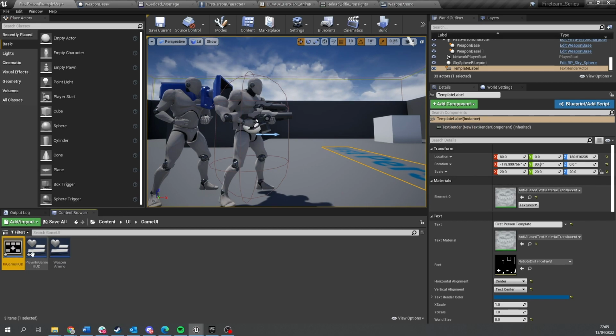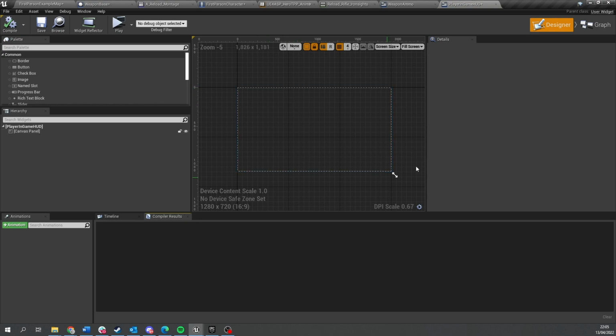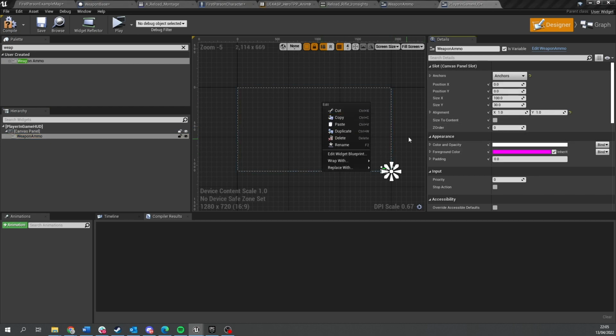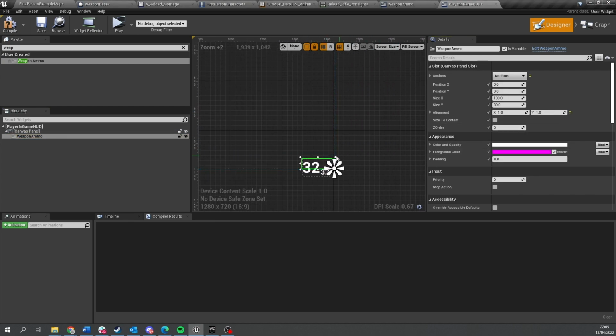Go to your player in-game HUD that we made before, which is an empty widget with just a canvas panel, and we're going to add in here our weapon ammo kit and put that into wherever we want it to be. In this case, I'm going to put it right in the bottom corner here. So I'm going to go bottom corner, hold down Control and Shift, and it will snap it for me and set up the alignments for me too.